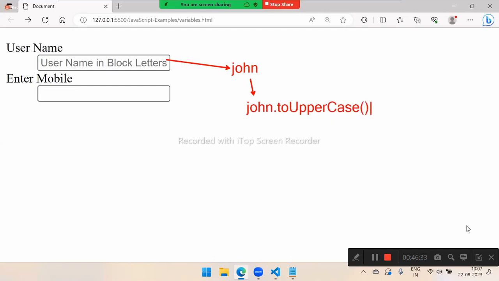It will convert to capital letters. After converting to capital letters, assign the same into this text box. That is the basic logic. That means read value from the text box, convert it into capital letters, again assign to the same text box. That is the basic thing we want to follow, right? So let's do that now.